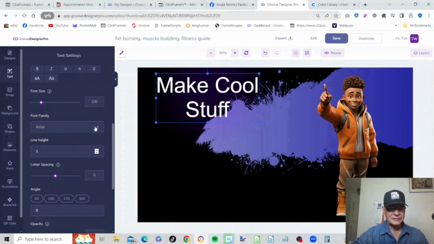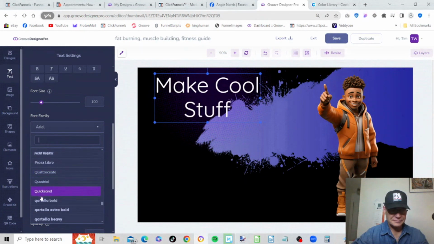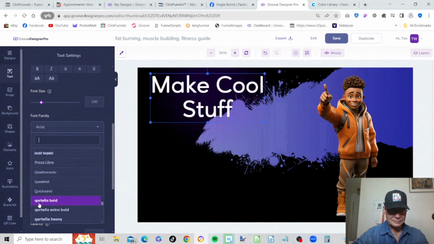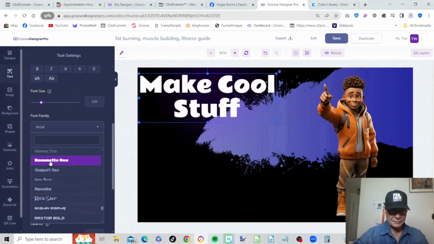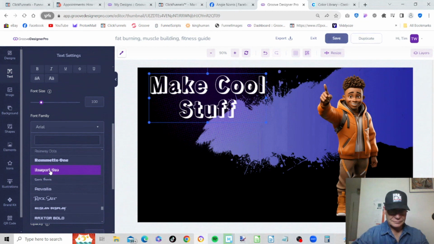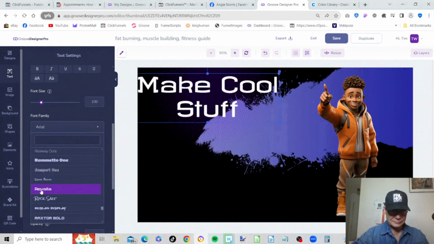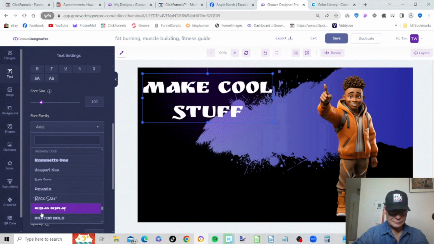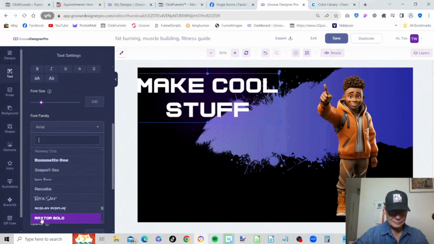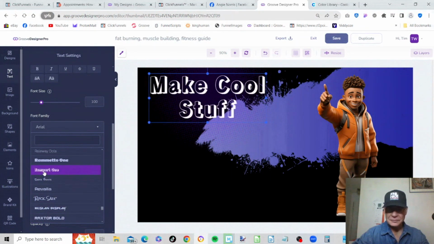Let's pick out a font. Let's go ahead with that Rampart One.